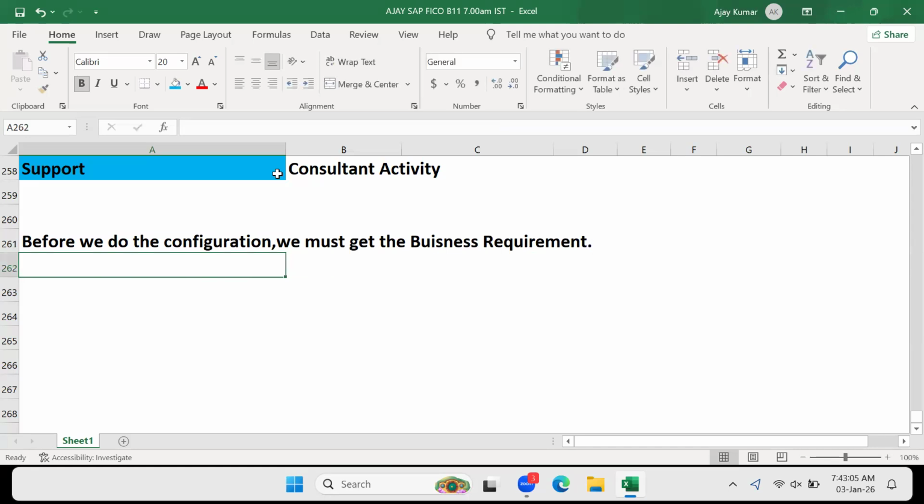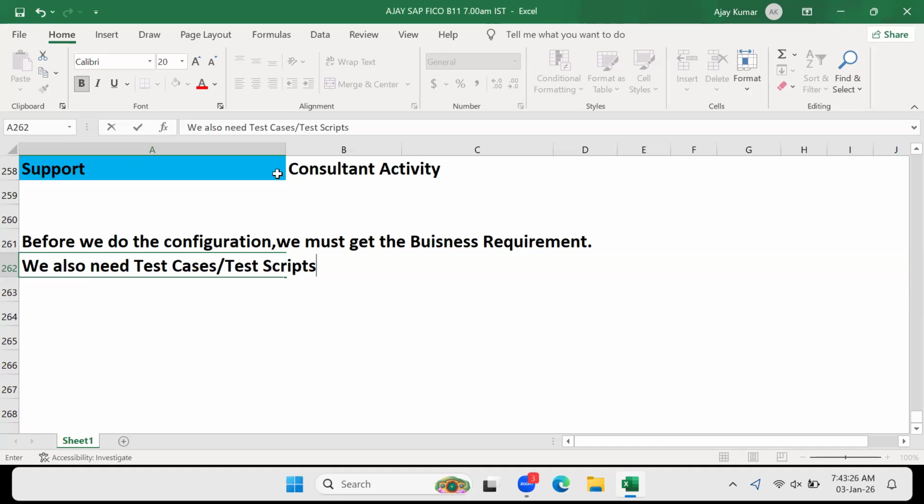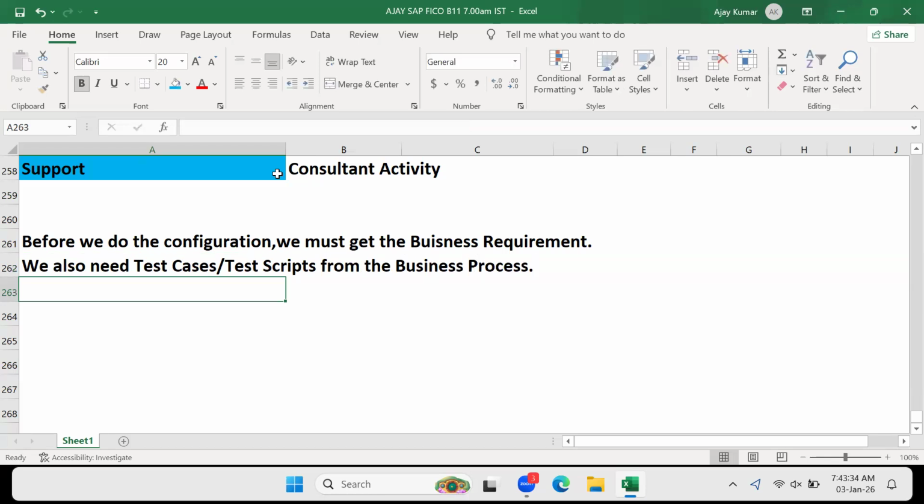What do you have to get before config? Business requirement. We also need test cases or test scripts from the business process. Clear?